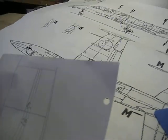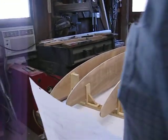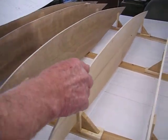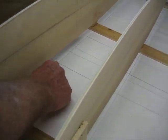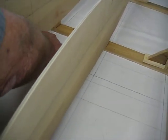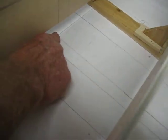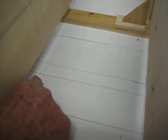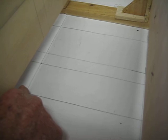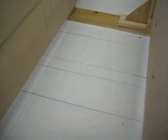So what I did is I laid out on the print. I don't know if you can see these lines in here or not, but there's the bottom, there's the top, there's the center line. And so I come off the top was 3 3/8, and the bottom is 3 3/4, and overall is 7 1/8. And I marked my lines.